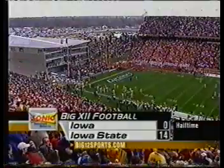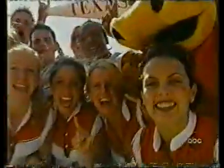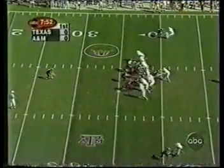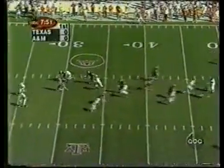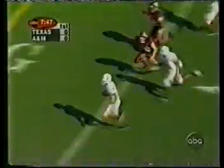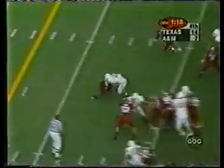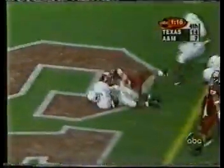Where the Longhorns hooked it up with the Aggies in front of the largest crowd ever to see a game in the state of Texas. Texas takes advantage of it. Special teams are always key in big games, and that's a big game rivalry down there. And get the first on the board for the Longhorns, and then Cedric Benson powers his way into the end zone for the second score. I'll tell you, Mack Brown and his bunch, they're hoping to move up in the BCS standings, Ron.